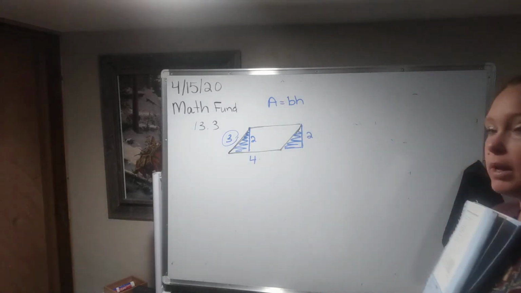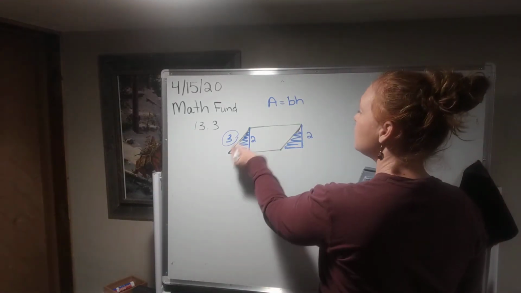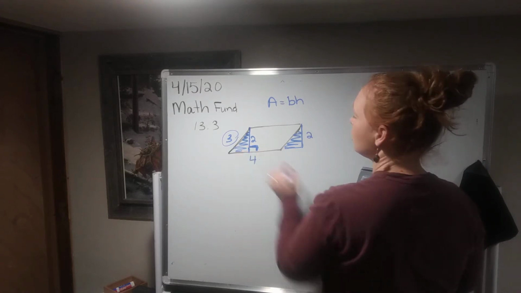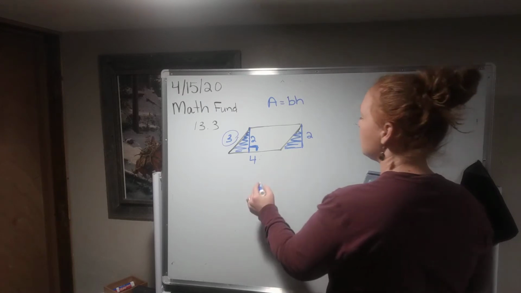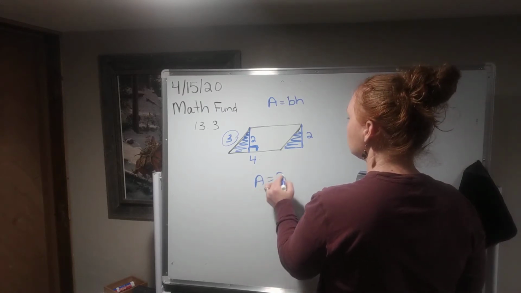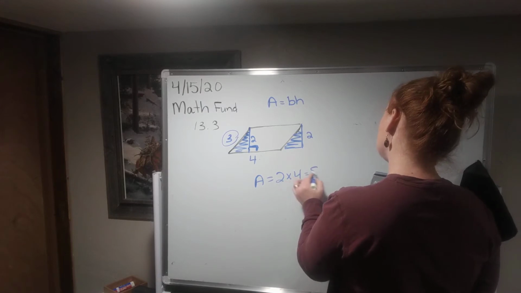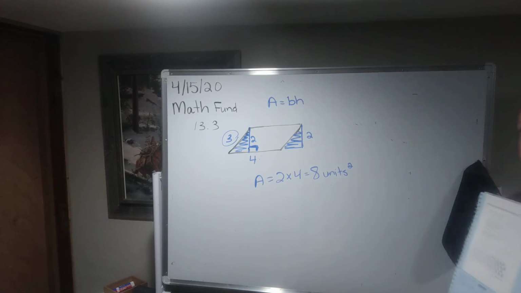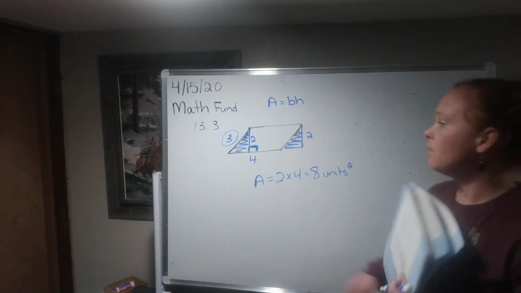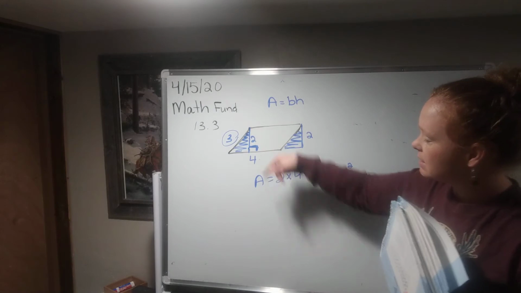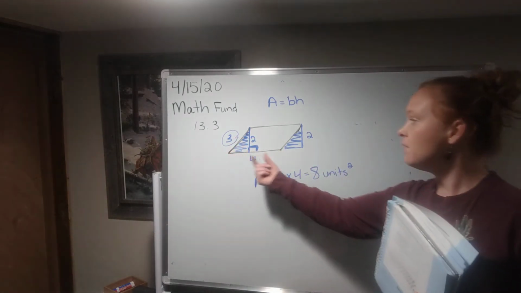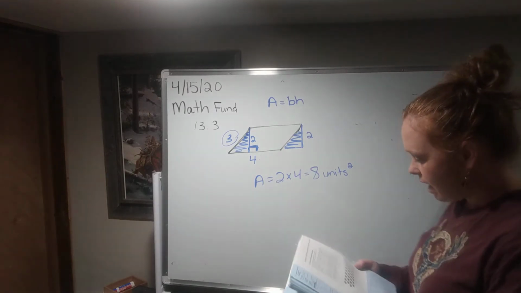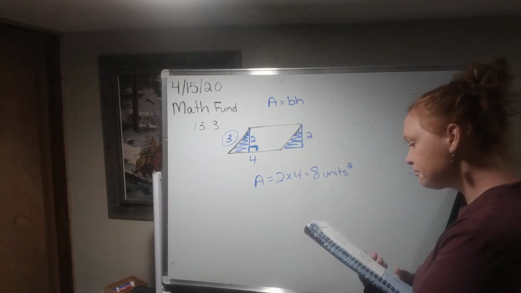Okay, so this is really important. Write it down. Okay, we don't want the slant. We want the actual height that makes the perpendicular to the shape. Okay, so in this case, our area would equal 2 times 4, so it'd be 8 units squared. Okay, so we want to be really careful. This is not the height. This is the height. We actually took the triangle off of the end and made a perfect rectangle with it. Okay, so I hope that clears that up for you.